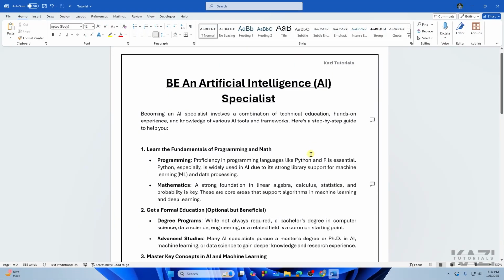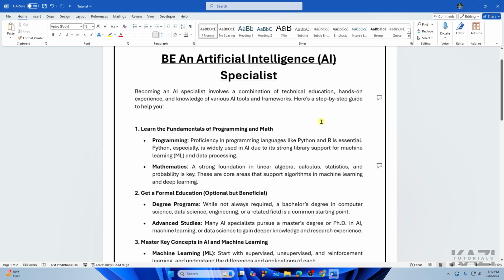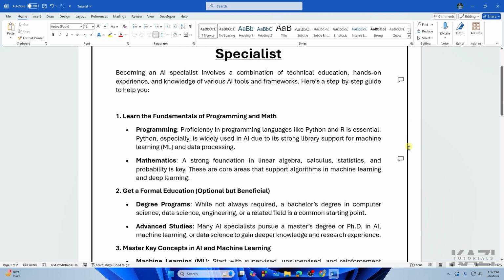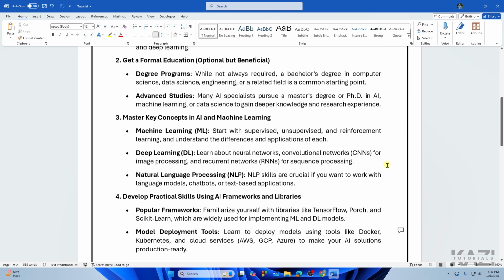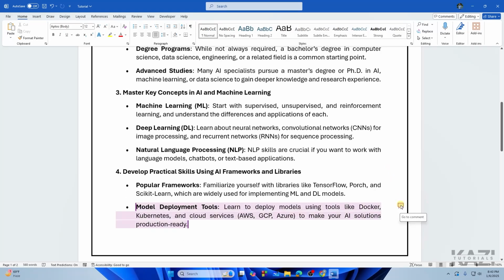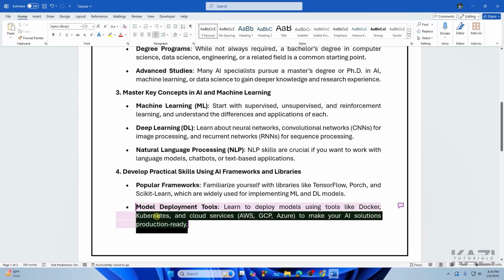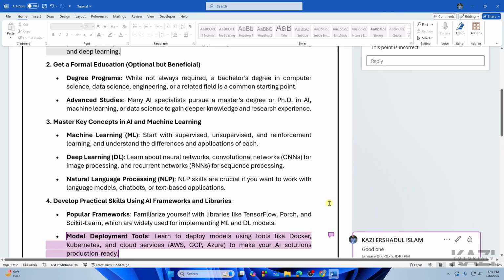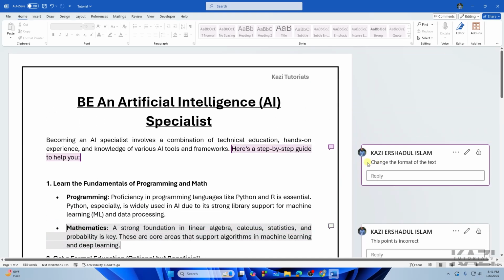First of all, if you go to the Microsoft Word document, as you can see we got a little icon, which is the comment icon basically. If you get this icon on the right side of your document, you probably have something commented in this particular paragraph. If you just want to see the comments, you need to tap on this little icon. And now as you can see you got the comment.